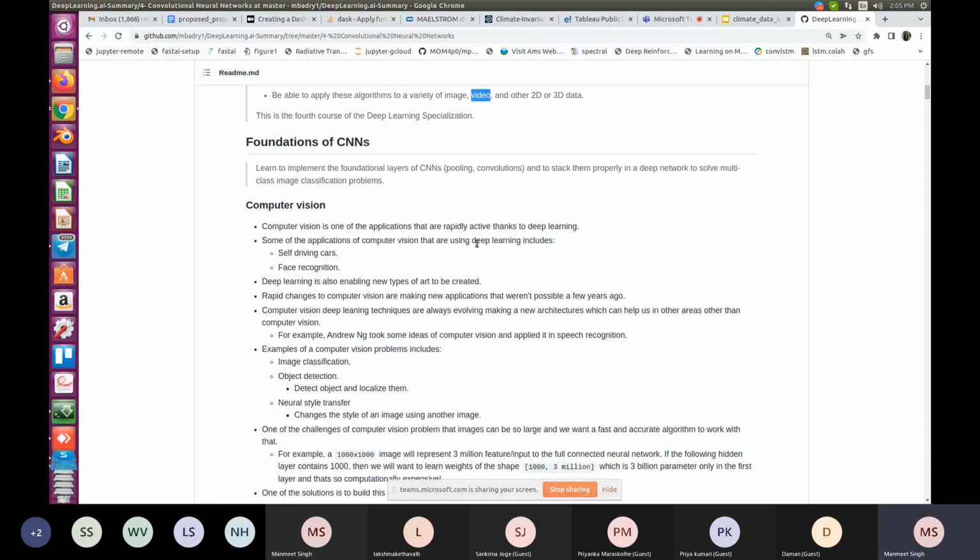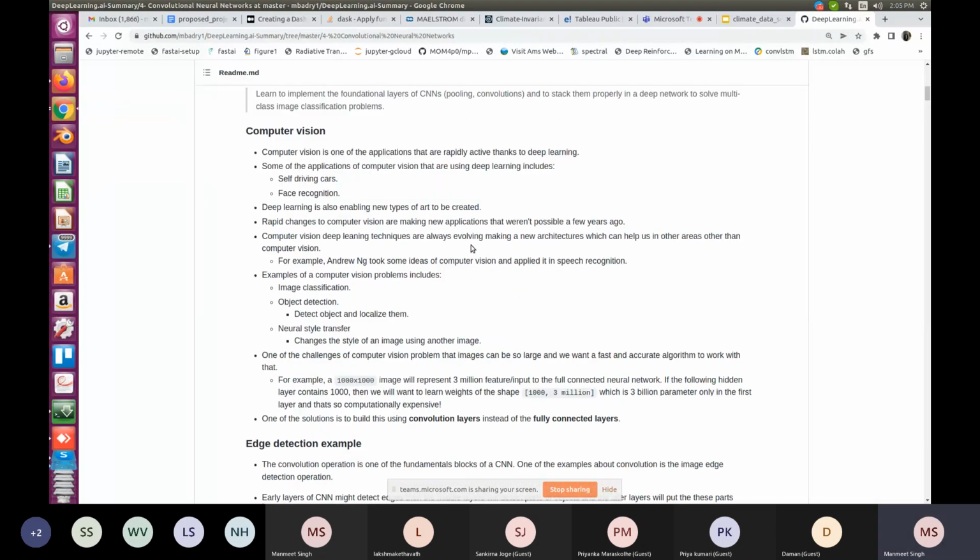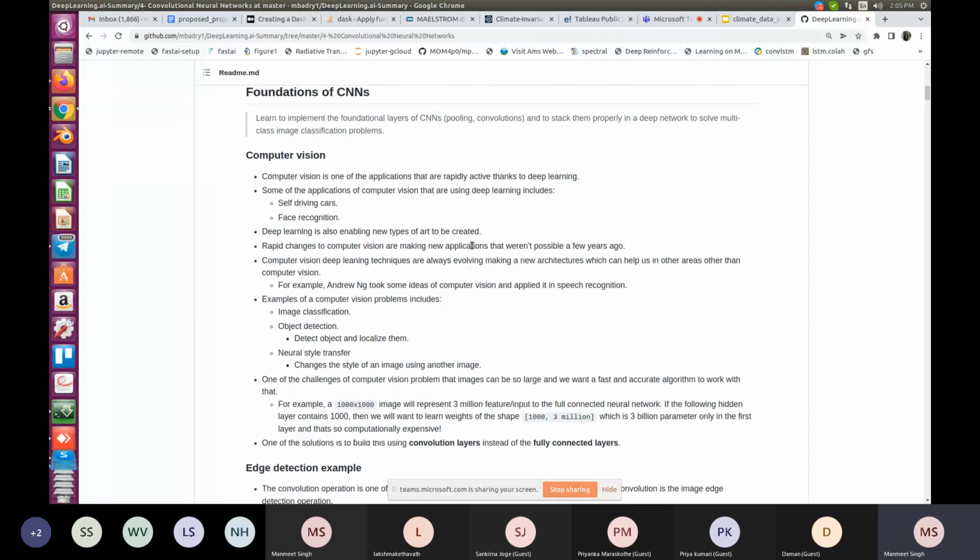So we'll first discuss some basics of computer vision, because convolutional neural networks are applied to computer vision problems. Computer vision is one of the applications which has rapidly advanced due to deep learning.